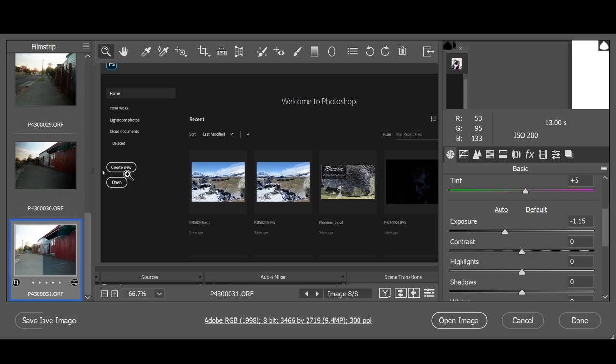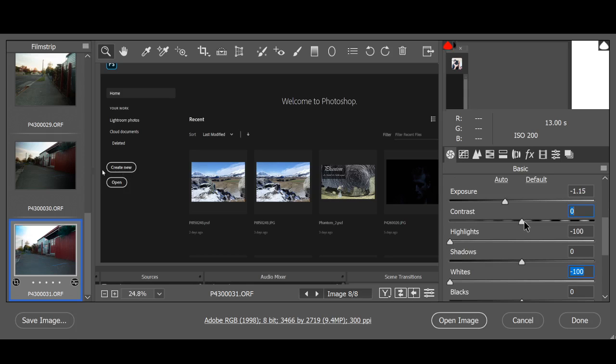I'm just gonna drop down the highlights and whites, try and see if we could get more of the sky in there. Let's just leave the contrast to 0. And just bring out those shadows a little bit. Yeah, it's not too bad. Is there any questions so far? Just check if there's any questions. Doesn't look like I got any questions thus far.